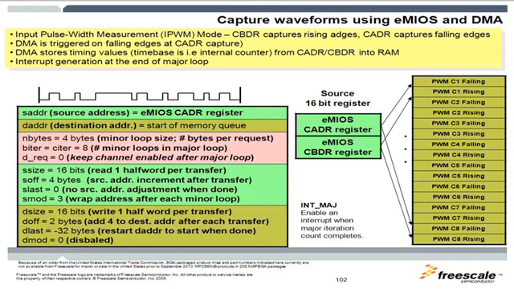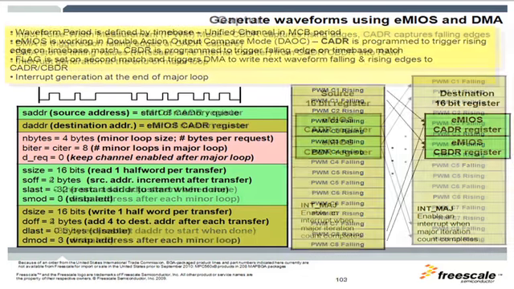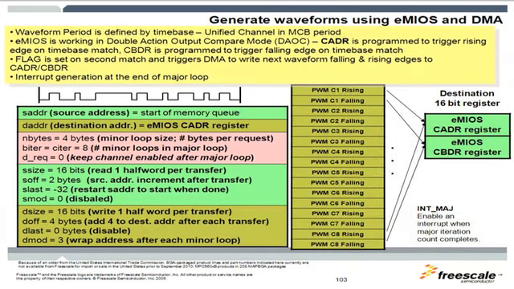As an example, one thing you can do, you can use DMA. You have an eMIOS channel that is getting a pulse train coming in. You can automatically, every time there's an edge transition, capture when it occurred. So that's what this is describing. Or you can generate custom PWM output by basically taking rising and falling edge pairs and writing them to the eMIOS using DMA. When it completes one rising falling edge, it'll program the next one. No CPU involved. It's a smart peripheral. Okay, that wraps up DMA.